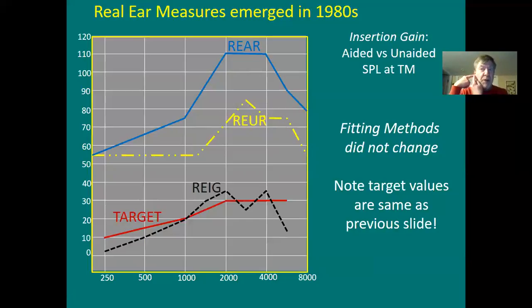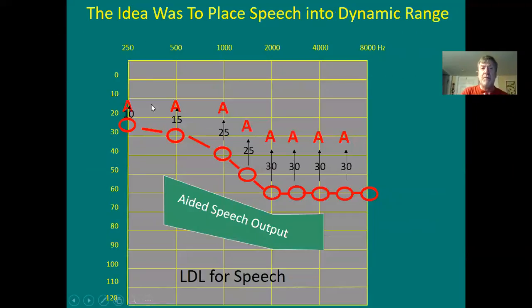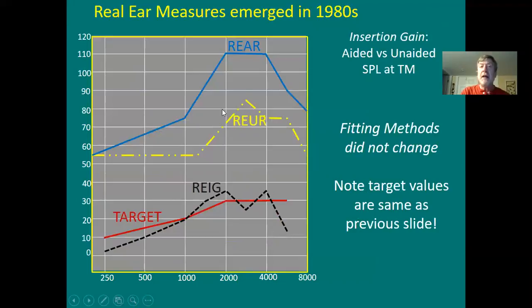Keep the tube in the ear, put the hearing aid on top of the tube in the ear, have the same input again. Oh, look at my aided response. Cool. I'm getting lots of gain in the highs. Well, that probably means the guy has very little hearing loss in the lows. Yep. Okay, good. What's the difference between aided and unaided? Oh, cool. That's my real ear insertion gain. Am I pretty close to target? Cool. Go home. Real ear made it faster.